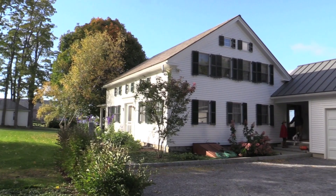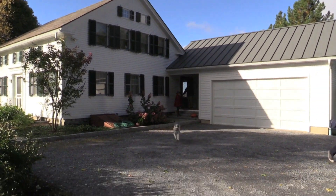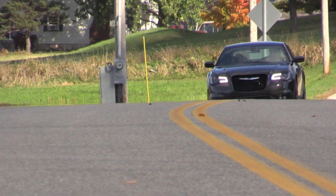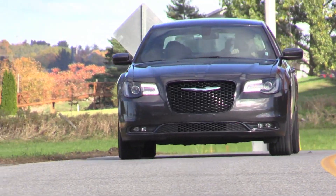I'm going up to Vermont to check out my friend Bob and Lisa's place, which I've been dying to get to. I'm in the perfect vehicle for a road trip. I've long been a fan of the Chrysler 300 — I'm in the 2016 Chrysler 300 S, the sport model.